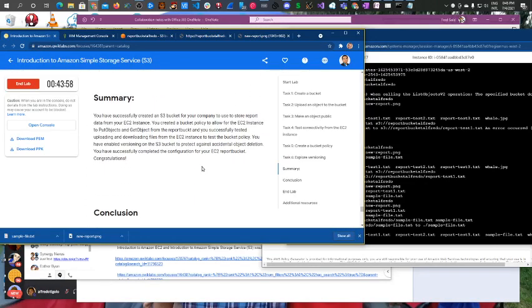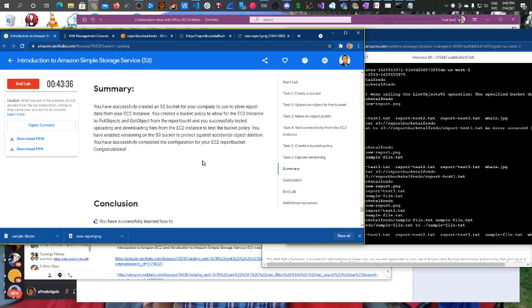And this summary says you have successfully created an S3 bucket for your company to use to store export data from an EC2 instance. You created a bucket policy and EC2 instance, put objects in the get objects report bucket, and successfully tested uploading and downloading files to the EC2 instance. And there you go.